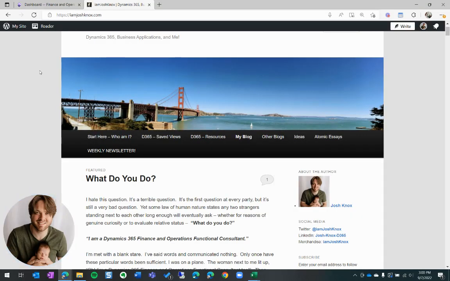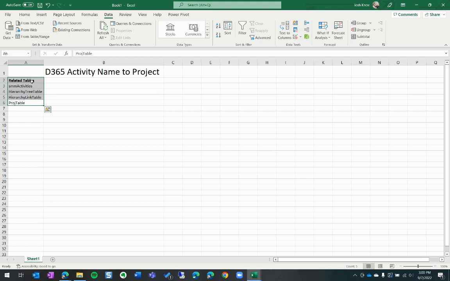So the first step is getting that data out of Dynamics, and I just went to the SysTableBrowser and pulled it out of Dynamics. Obviously, if you're using a BI tool, that's sort of already being done in your BI tool. You probably already have some sort of report that lines up your activities and your projects. But right now, I'm just operating under that constraint. I don't have the report at hand. I just need to get that data and join those tables.